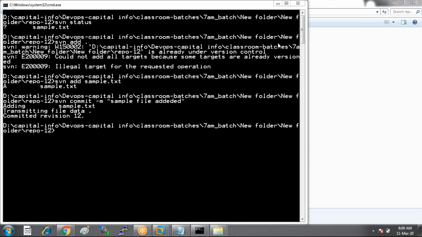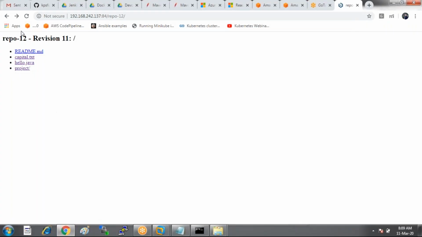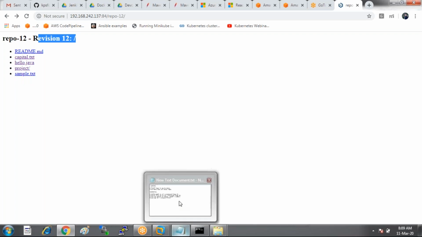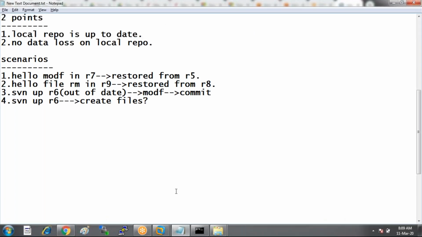Yes, now that is committed. To what revision? Revision 12. Refresh. Revision 12. Do we have the file or not? Yes, we have the file. So even if your repository is not up to date, or out of date, can we still create files? Yes.